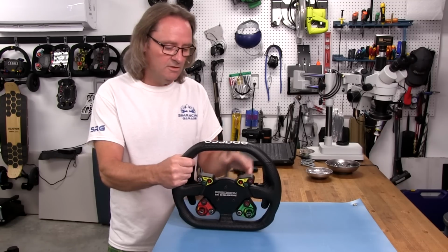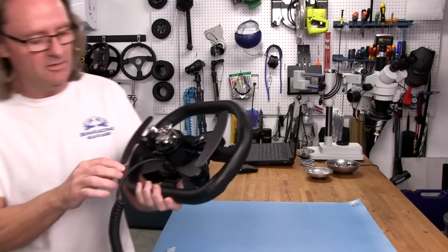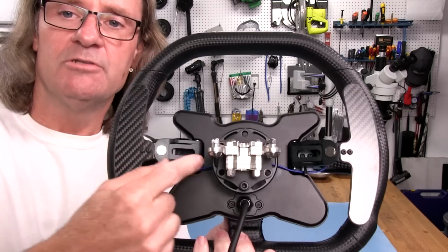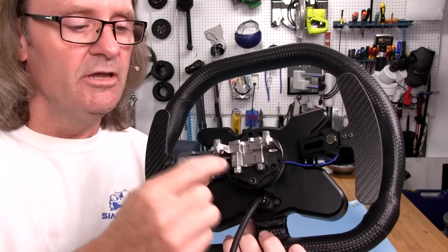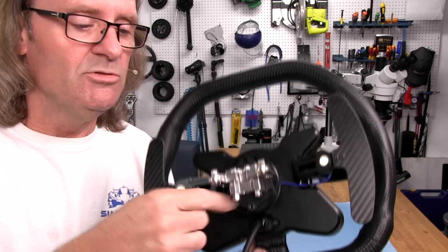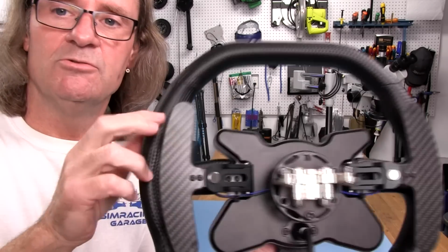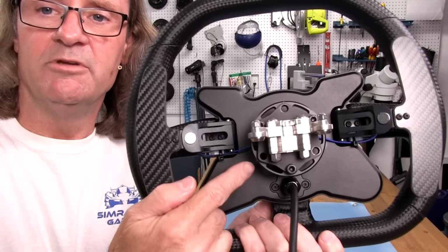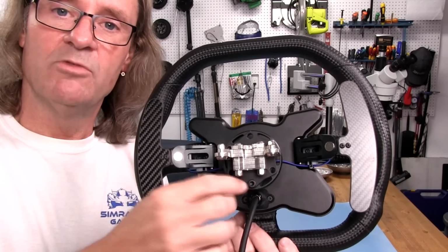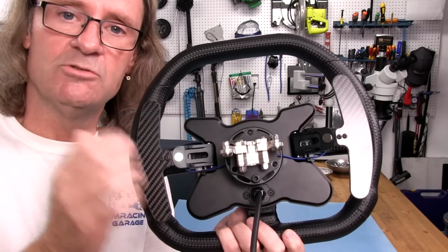So now we have the quick release attached to the back, and I'll show you guys how this went on. Now remember, when I showed you this hub in the closer look, there's actually 3 holes that are straight through, and there are 3 holes that were threaded. I wasn't sure how deep those holes went, but I found some cap screws. You can see there, I've got one on each side and one on the bottom here, and they went all the way in without touching anything, so I was able to get this tightened on with just these cap screws, which is very nice.